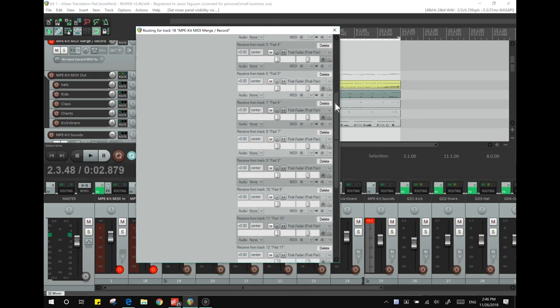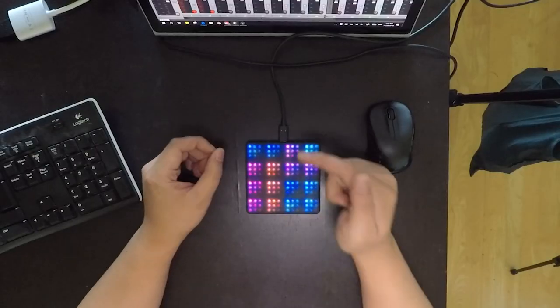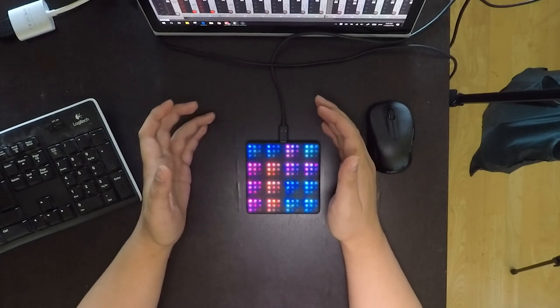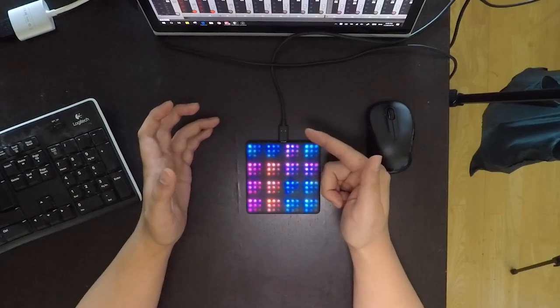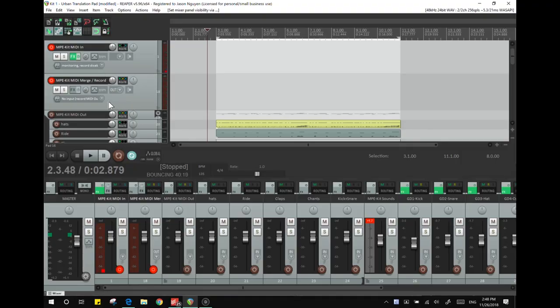This new track is also the track where recording of the kit happens. In Noise, you're able to overdub over and over and Noise itself keeps track of which channels are being used and which aren't, so you don't have any problems. But there's nothing built into my system so far that will keep track of overdubs not overlapping. However, the output is always pad-specific. So if I can record the output instead of the input, I can use that as a standard way of handling every single pad. This is actually where I do all my recording from. I set it up as no inputs, but what I record is my MIDI output.